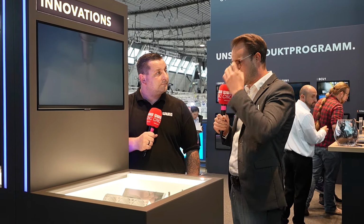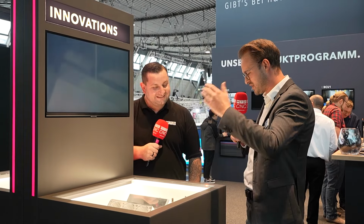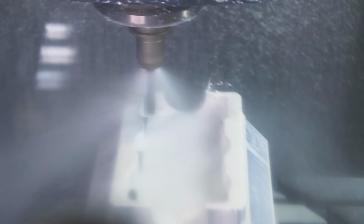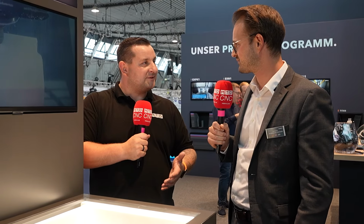These ones are really universal. You can run them on titanium, aluminum, steel, cast iron, stainless steel. So these ones are really a problem solver and a no-brainer as well, because the customer just puts it in a machine, runs different materials and it works. And the great thing about it is, obviously, if you've got a customer with a machine that doesn't have a big tool changer, having a drill that can do everything is a lot better than having 4 drills all specific. So it's also time saving as well.